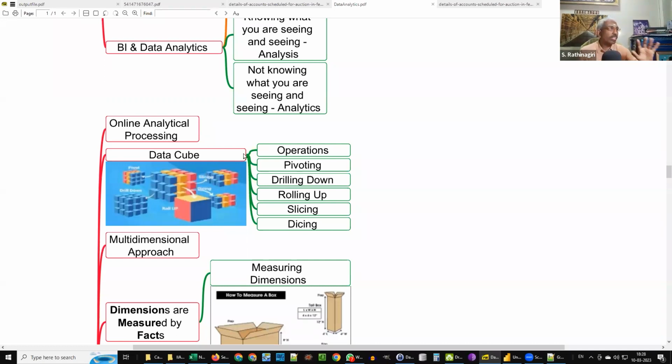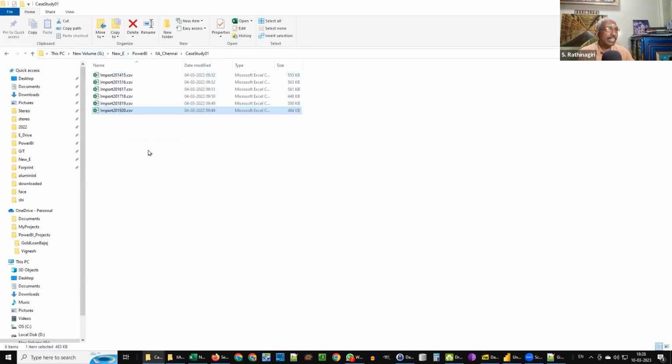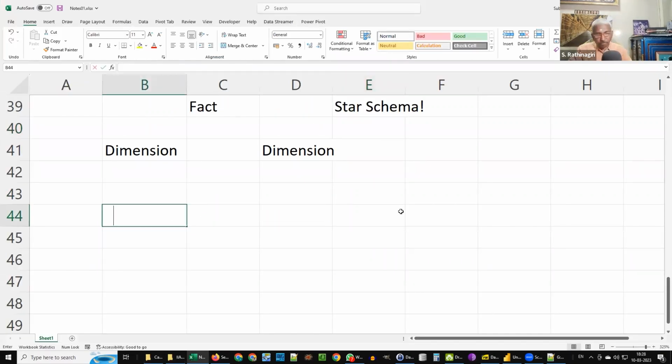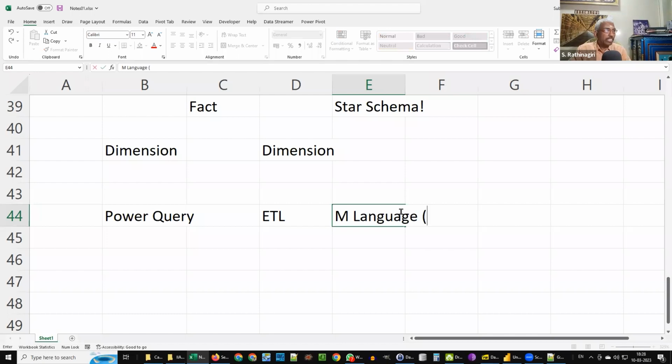Okay, so once we have understood the concept, now let me go for a case study. So this is the first case study: how to extract the data from different sources, and then how we are trying to put it into action. Here, I'm going to quickly go through this extraction, transform, and loading. For extract, transform, load, we are using Power Query. Power Query is used for ETL, which again has something called M language, which is a data mashup language, which we did not even learn.